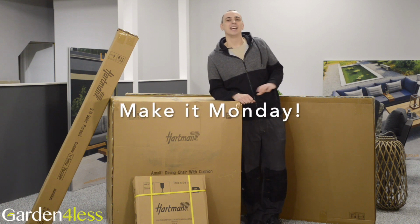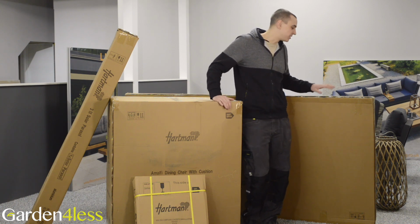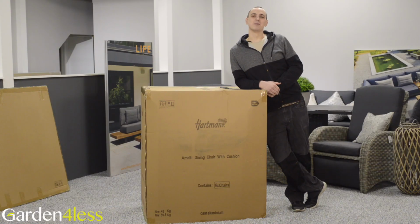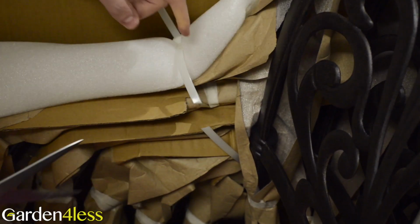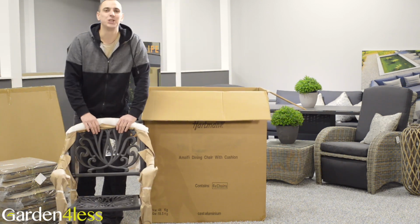Today we're going to be assembling an Amalfi 6-seater oval dining set. The items that you get in the box are the table, 6 chairs, Parasol Base, and Parasol. The chairs come ready assembled, so all you need to do is take them out the box, and that's it. They're ready to be used.